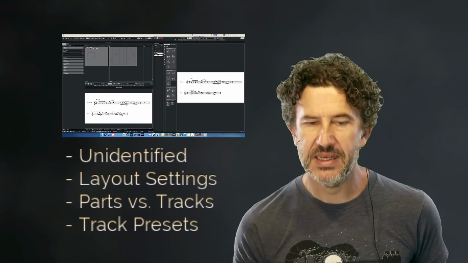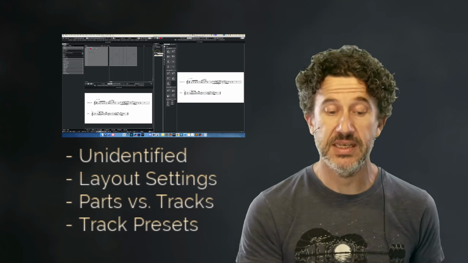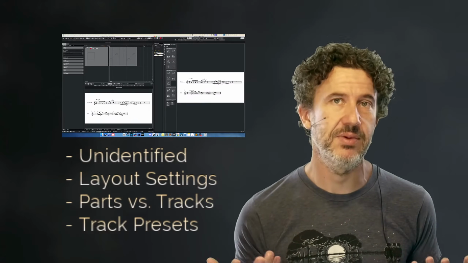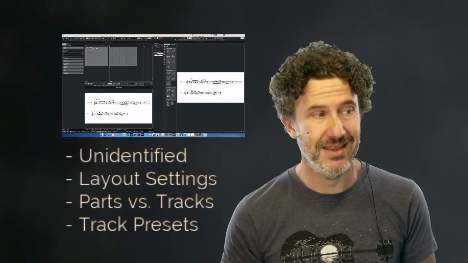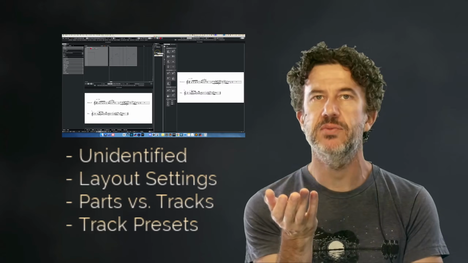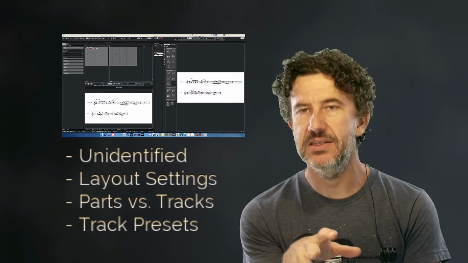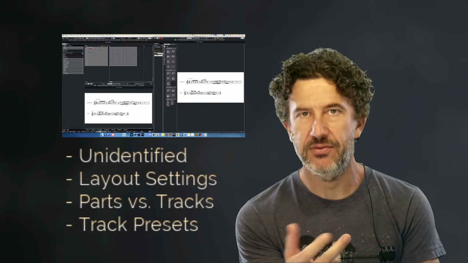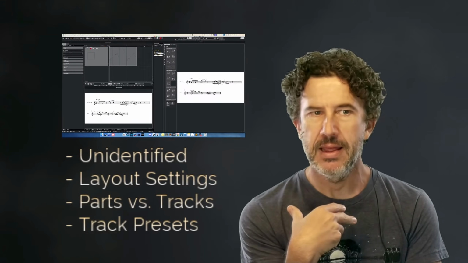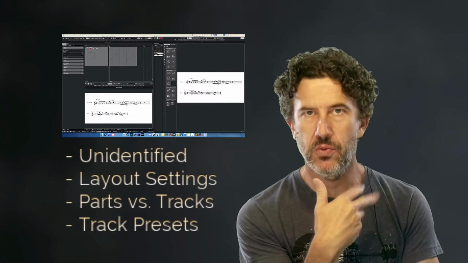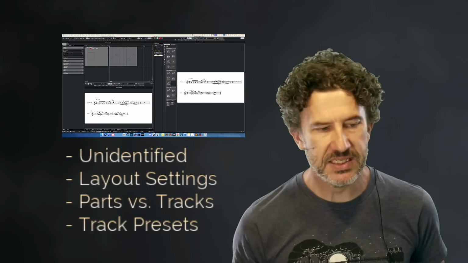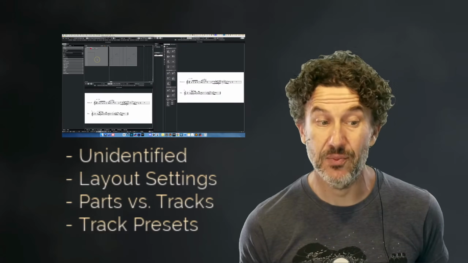So this layout settings is the key to making sure that things display, not just what the labels are and all that sort of thing, but if there's no instrument type established, it won't display anything, which is kind of crazy. Now, the last thing that I want to talk about is how can you solve this problem forever? Now that I've assigned a Zerna to a flute staff or a flute instrument type, how can I be rest assured that in the future, when I load up another Zerna, it's going to work correctly? Well, the simplest way to do that is to save it as a track preset, right?